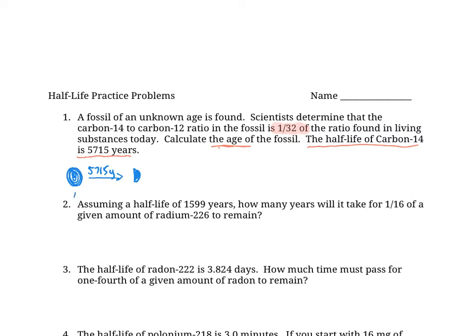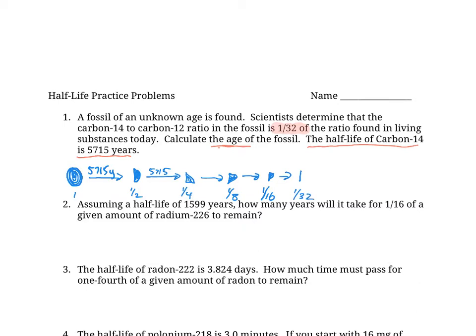So here we're starting with 1. Here we've got a half. And we're going to continue to do that. So another 5,715 years. And now we have a quarter. Another one. Now we're up to an eighth. I'm not much of an artist, but you get the idea. Notice I kind of quit doing the drawing. Now we're at 1/16. And then I quit putting 5,715 on every arrow. Just know that they're there. And then the last sliver here puts us at 1/32.